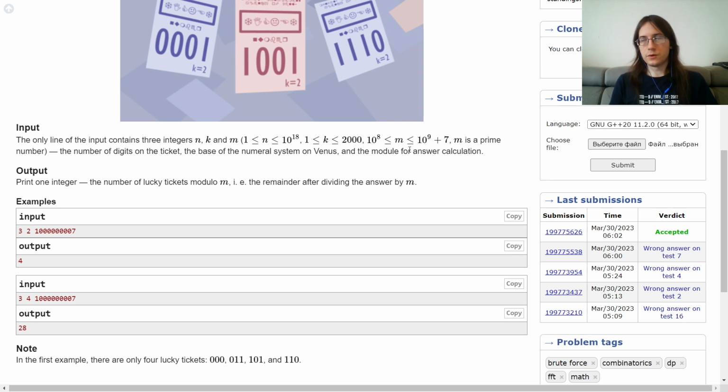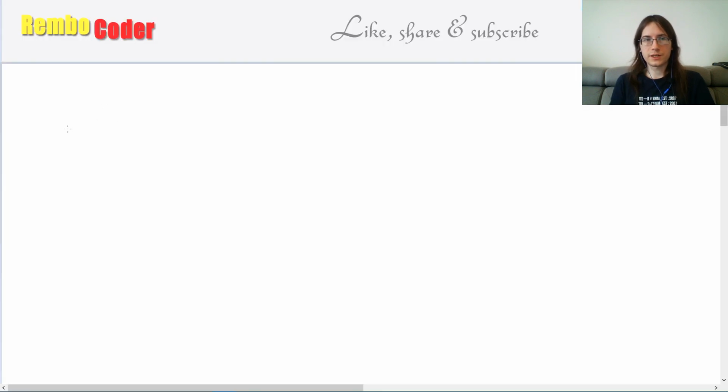There were three versions of this problem. Different versions had different constraints. But we will discuss only one solution which will work for all of those versions, and moreover, it will work for any k less than m. The time complexity of the solution will be O(log n) plus O(log m). So first of all, let's rewrite this statement. If some value at position i is equal to the sum of all other values modulo k, it means that it's equal to the sum of all values minus itself. So it means that the sum of all values is equal to 2 times a_i modulo k.